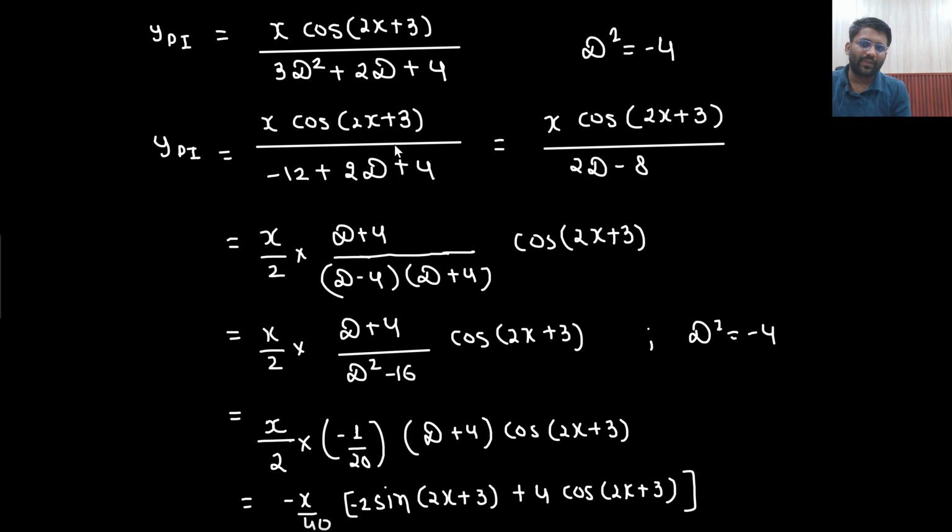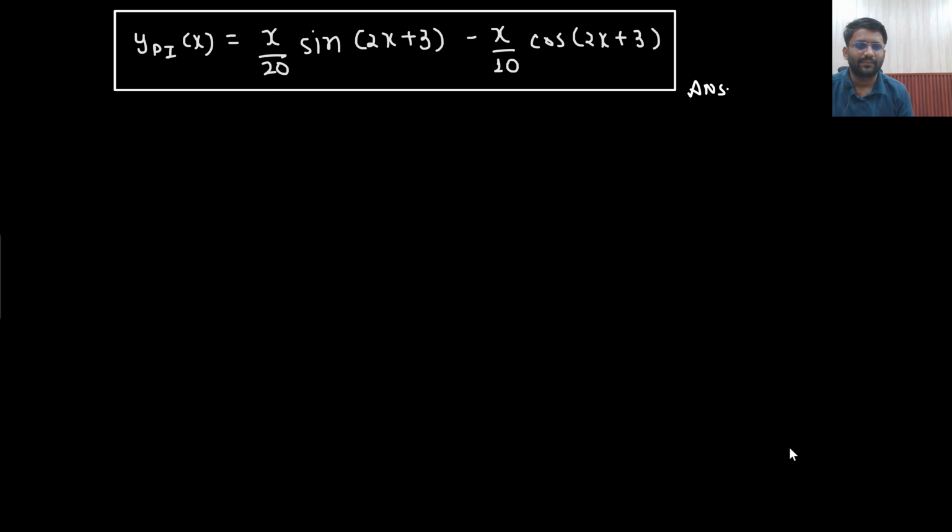So x, then you simply put d square equals to minus 4 again. Now it is not creating any problem. 2 you can take outside. So x by 2, 1 upon d minus 4. So multiply with d plus 4 divided with d plus 4. Okay, so you are getting d square minus 16. Now again d square could be put as minus 4. So our target is to make d square. That's it. This is our target. Okay, so you are getting minus x by 40. Then d goes inside. You are getting the final corrected answer.